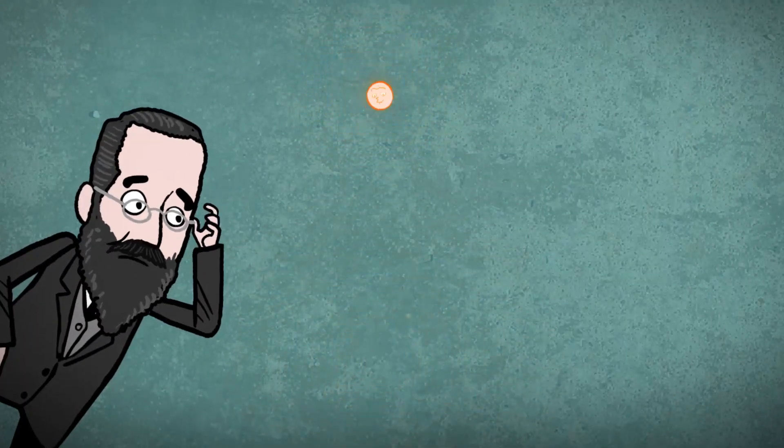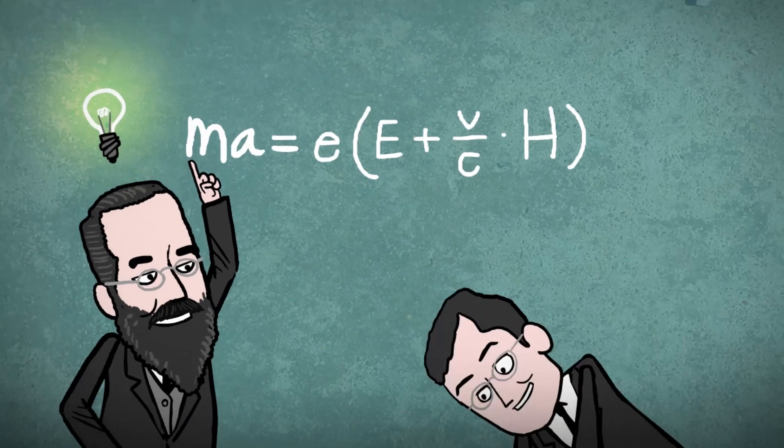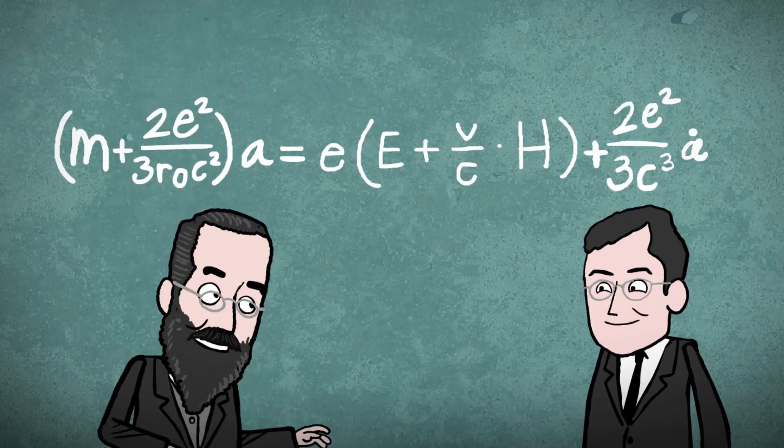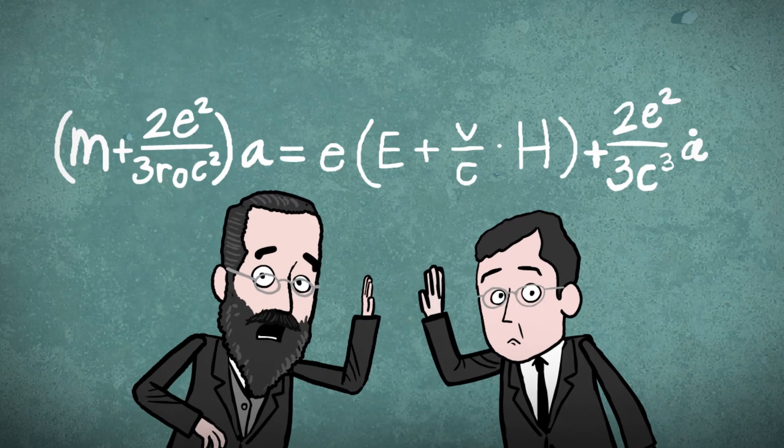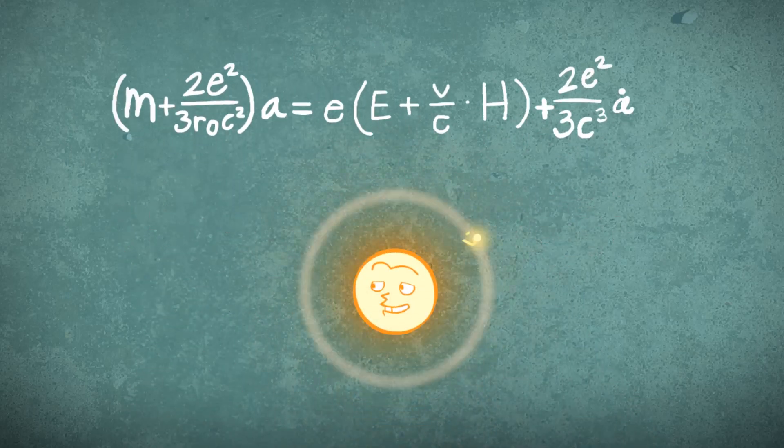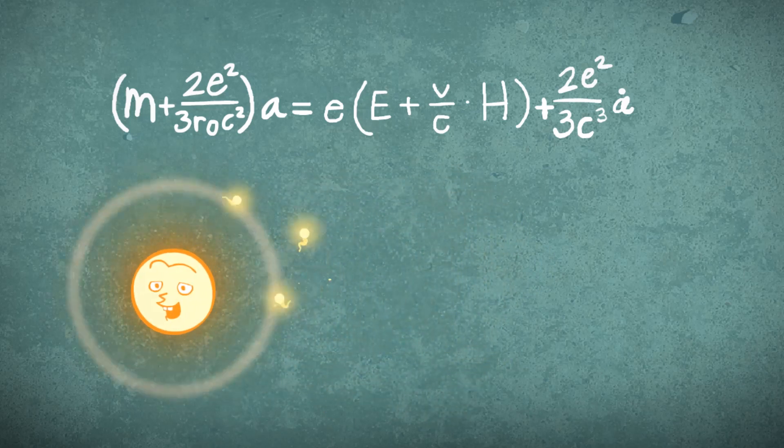To solve this enigma, Abraham and Lorentz used Newton's equations and inserted the force of the Larmor radiation term. But Abraham-Lorentz equations created a new problem, a paradox. According to the new equations, charged particles emit radiation that creates a self-force on the particles and accelerates it.